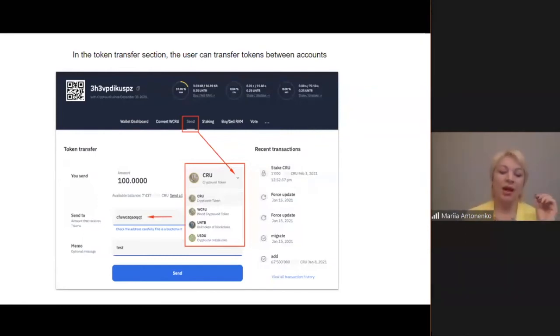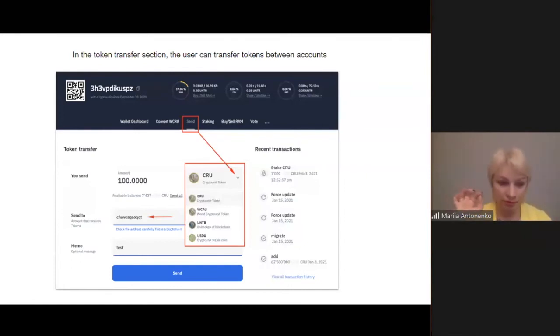This field is optional, as you can see, it says optional message, but it becomes obligatory when you move tokens to the exchange. And that's when this memo is going to be long. It's like an Ethereum wallet address, 0x, and there are like 32 symbols. It's for the exchange to understand whose tokens are being sent, to which account those tokens should go.